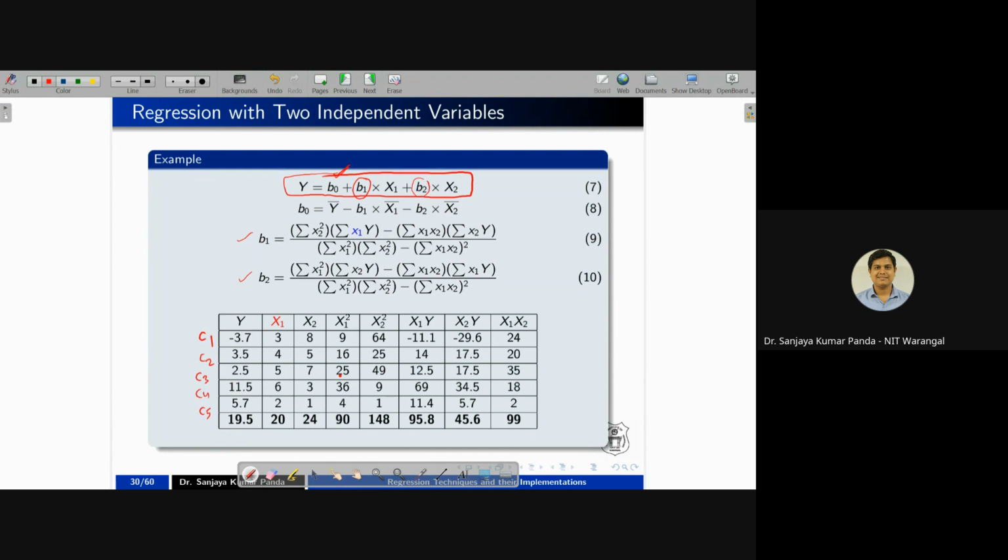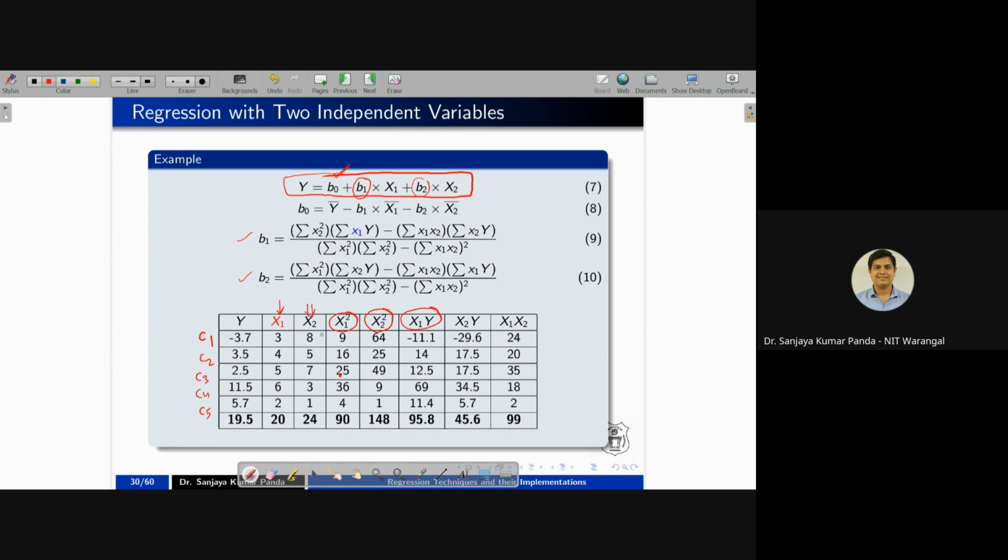So what is x1 square? In this case, x1 square is nothing but the square of whatever value you have in this particular column. So 3 square is 9, 4 square is 16, and so on. Similarly, x2 square is the square of whatever is given in this column: 8 square is 64, 5 square is 25, 7 square is 49. Then we calculate x1 into y.